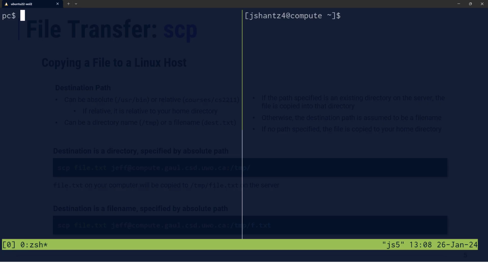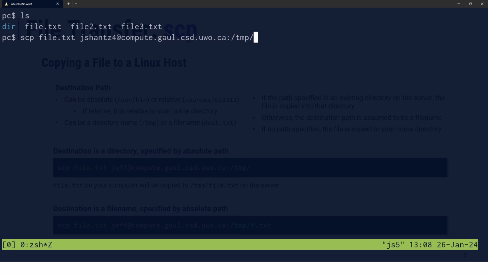Let's just convince ourselves of this here. On the left side, I'm on my laptop. On the right side, I'm on the server. We've got file.txt. I will upload it to the server, into just /temp/. So we'll upload it into the /temp directory on the server.